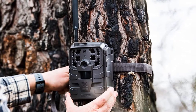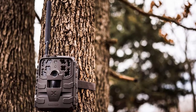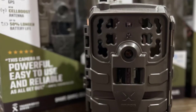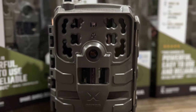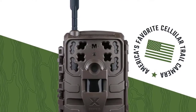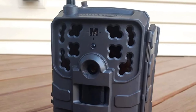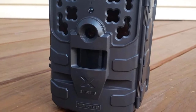The fact that it retails for less than $100 and has a 24MP resolution, full HD video recording with audio, and an 80-foot invisible LED flash range is kind of unbelievable — it just goes to show that cellular game cameras are becoming more affordable than ever. The Delta Base is also good for those who want to set up multiple cams on their property, not just because each individual camera is cheap, but because Moultrie offers a $34.99/month Pro Series unlimited plan which allows you to transmit unlimited images across unlimited Moultrie wireless trail cameras. Overall, this is easily the best value cellular trail camera around right now.